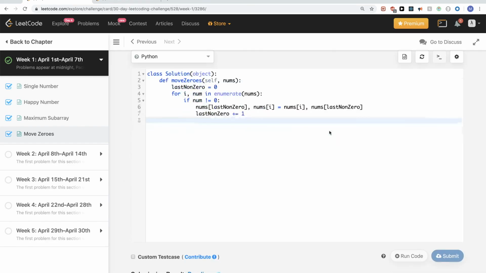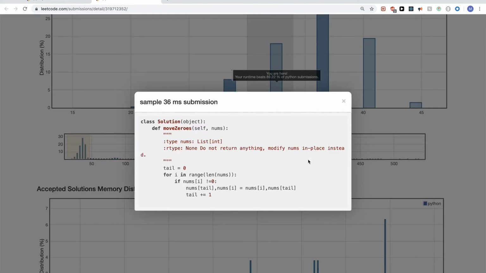Okay, it seems to work. Yep, so that worked.